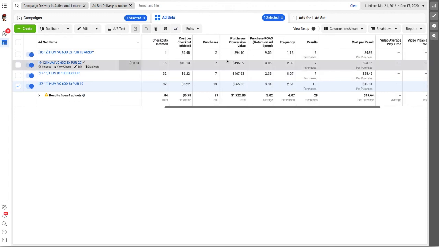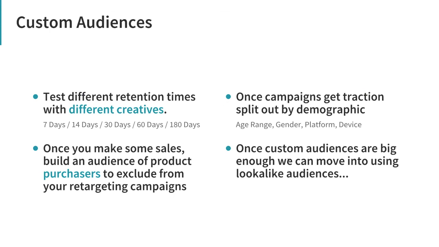Just please do retargeting. Please do as much of it as you can. Always allocate a certain amount of your budget. I'm not going to put a number on it because that'll be up to you, but always allocate a certain amount of your ad spend to retargeting campaigns. It's essential to enable and grow your custom audiences, because once we get into the lookalikes, that's where the money is. That's where you're going to earn all the money, lookalike audiences. And I will cover that in another lesson.